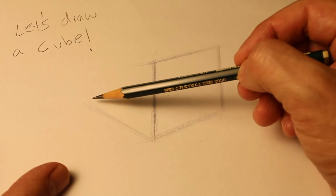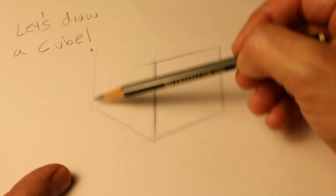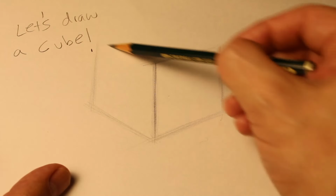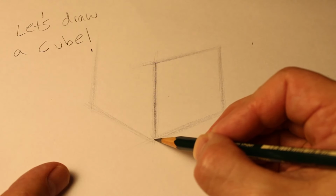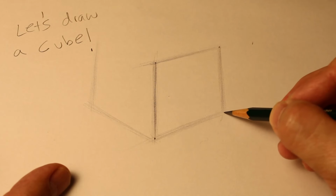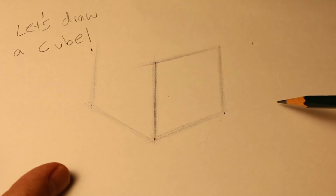It's more comfortable for me just because I'm more used to it. I'm just going to do the vertical one on this side. And I'm not really caring about how far up I go because these lines are so light that when I connect the darker part, it'll actually look good. And really, I like putting little dots where the corners should be. It's just a good peace of mind for me. Some people don't like doing that, some people do. I like doing it just because it lets me know what I'm doing.